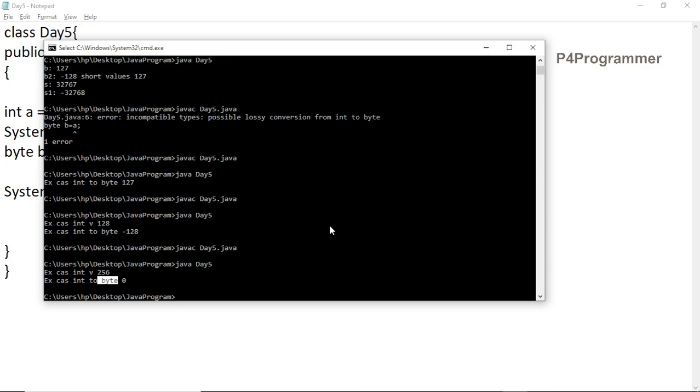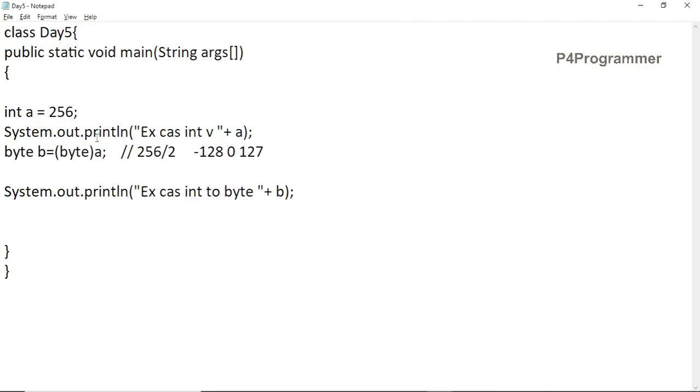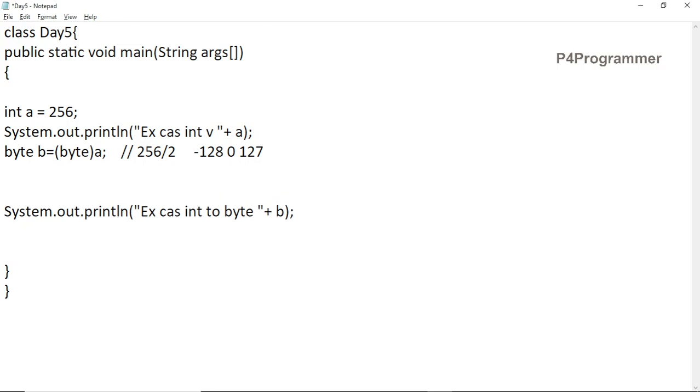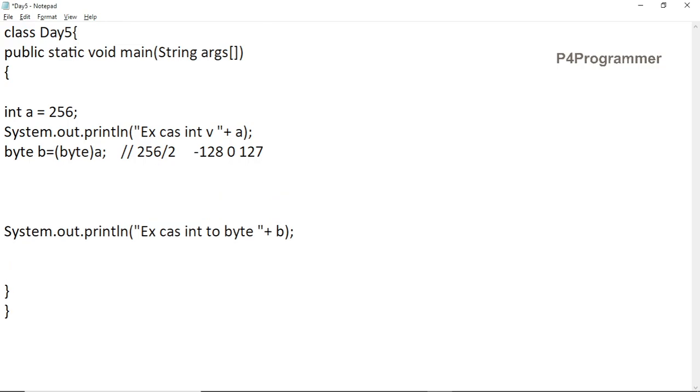If you are putting 1000 as an integer value, that also shows some values, but the integer value and the byte value both show different. This is a simple fundamental of explicit casting.